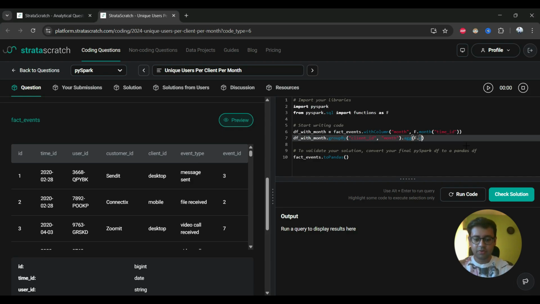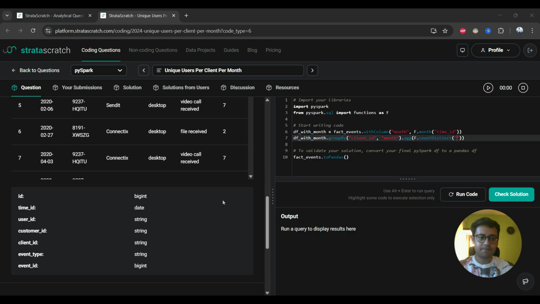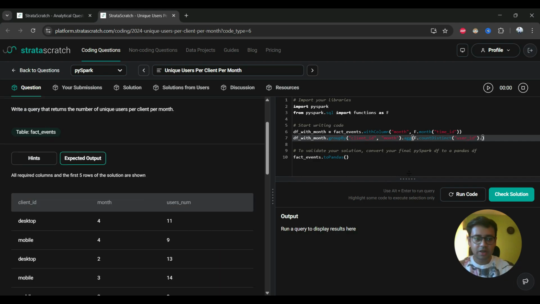We are basically doing count distinct. Count distinct on which column? We will go for user id. We need to count user id. Okay, so user id, and we need to give it a name as users num dot alias users num. Okay, so df with month group by client id month, and we are doing the aggregation function.